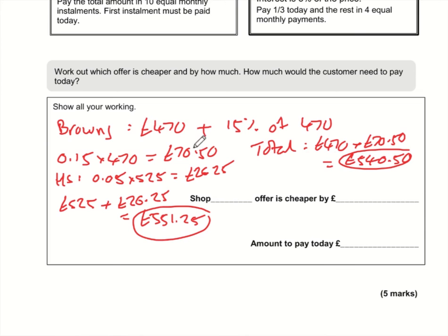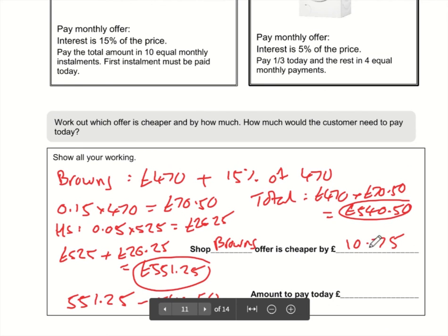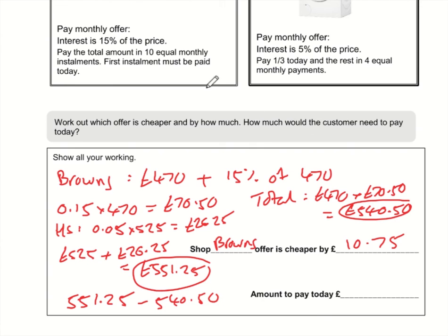So we're comparing these two amounts here. So we can say that Browns is cheaper, and how much cheaper is it? Well, that's 551.25 take away 540.50, which is £10.75 cheaper. And the amount to pay today, so what is the deal? It's the total price, and it's paid in 10 equal monthly instalments, so just divide that by 10, so that is £54.05.